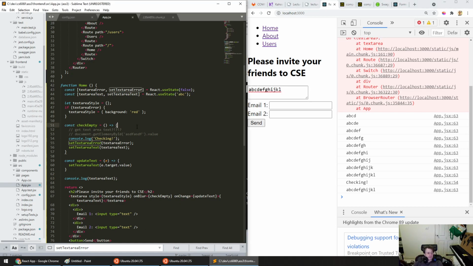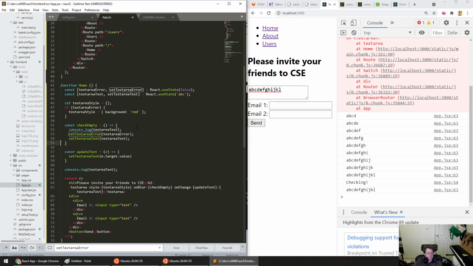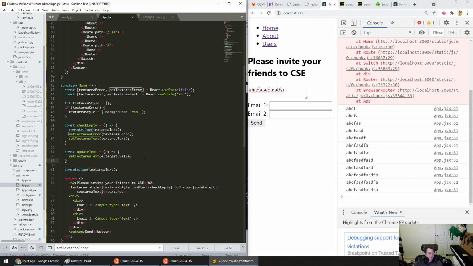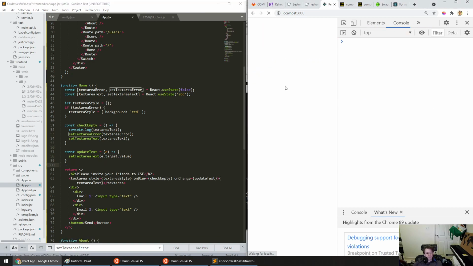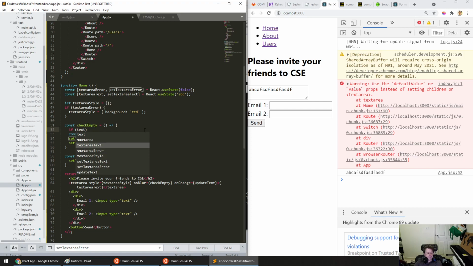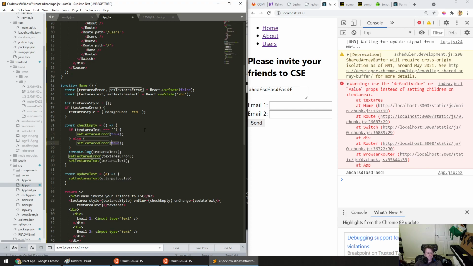Every time I update this, React reloads the component and updates that. And this is great, because now when I'm checking if it's empty, I can simply console log the text area text, like this. So that now when I blur, you'll see if I type in lots of stuff, let me get rid of this console log here. If I type in lots of stuff here, and then I click off it, we actually get the value there. So now we can do something like saying, if text area text is blank, then we want to say set text area error is true. Else, we want to set the text area error to be false, like that.